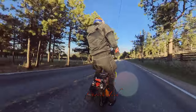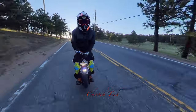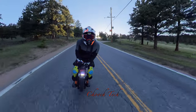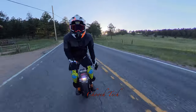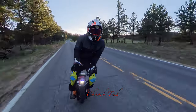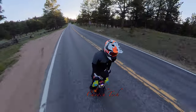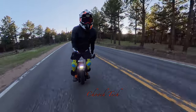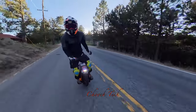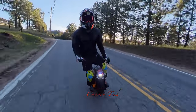They've done a lot of little improvements to it that really needed to be done. This wheel is already phenomenal as is. They made this a no-frills type wheel — it doesn't have any RGB LED lights or anything like that. It has a good headlight, good tail light. It's fast, has a roll bar on it, comes with a knobby tire. And they ended up upgrading a few things. The new Sherman Max — all of them come at 3,600 watt hours. That's not really even an upgrade you add to it, that's just standard, guys. 3,600 watt hours is standard.